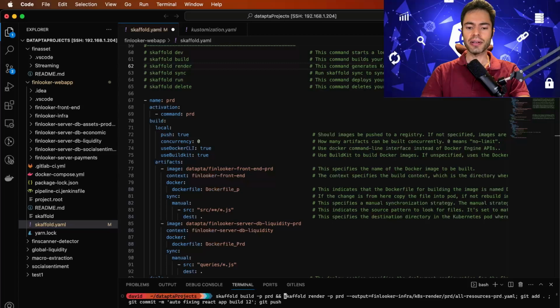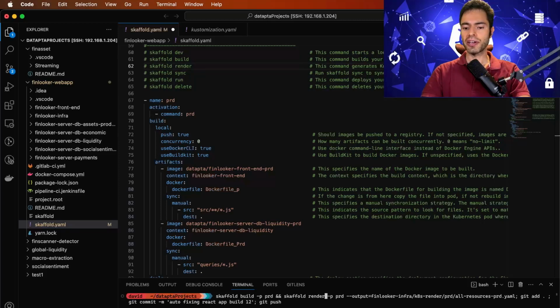And after the images are built, we are going to run the Skaffold render. This part of the process is just going to pick everything that is related to the Kubernetes manifest, and it is going to do a render according to what we define in the profile of prd, which is production.